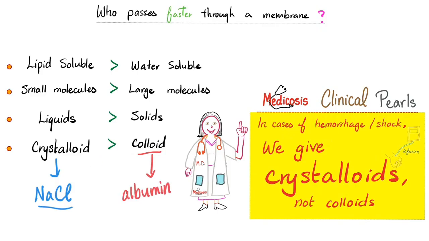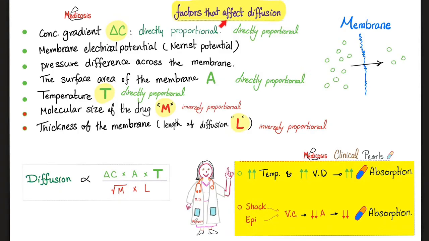So if you have a patient who is bleeding to death in a hemorrhagic hypovolemic shock, and you want to give that patient fluids to save the patient's life, to prevent and avert hypotension, which one should you give? Crystalloids or colloids? Well, you give the faster. Crystalloids act faster, so we give crystalloids, not colloids. So if I ever hear that you gave your patient who's bleeding colloids instead of crystalloids, I will smack your gluteus maximus.